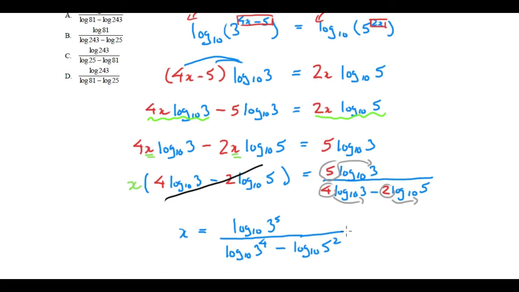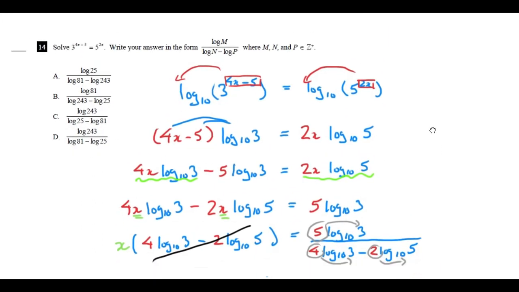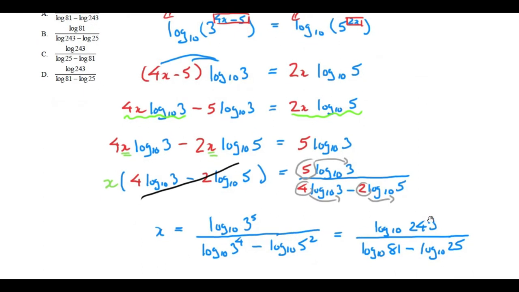Okay, so hopefully we can recognize now 3 to the power of 5, one of these options up here. 3 to the power of 5 is the number trapped inside that top common logarithm, which is 243. I guess you can cheat and look up there, but you probably still should check with your calc. And then we have log base 10 of 3 to the power 4, which is 81. And then minus log base 10 of 5 squared, which is 25. So we have 3 common logs, and if you're wondering what that m, n, and p business was all about, well, our m is that 243, the n is the 81, and the p is the 25.